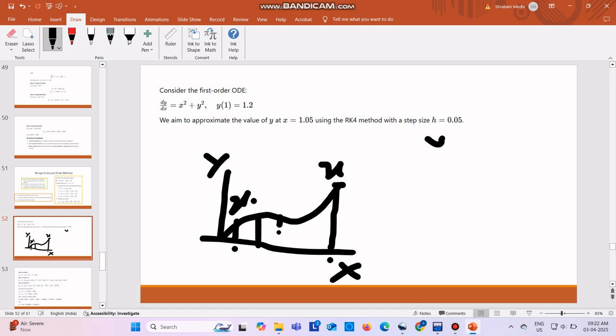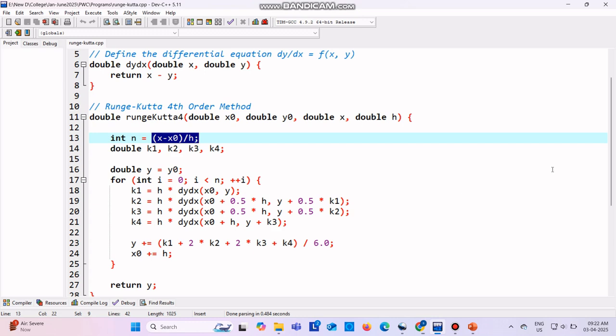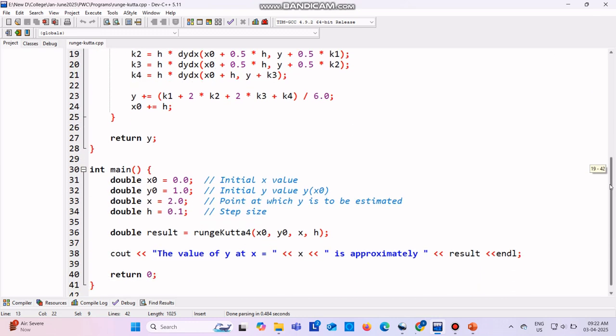So what is the value of x in our case? If we see here, x naught we have taken as 0, y naught is 1, x is 2, and h is 0.1.